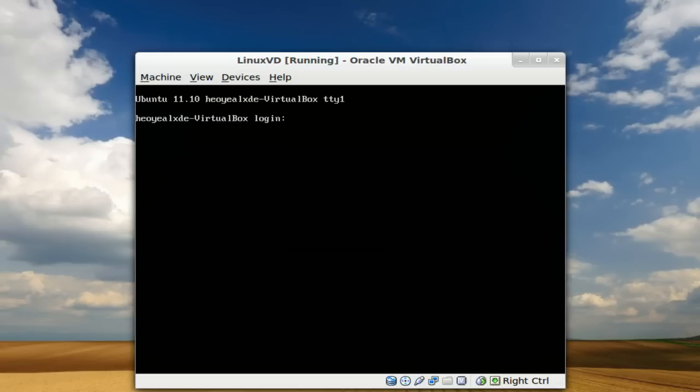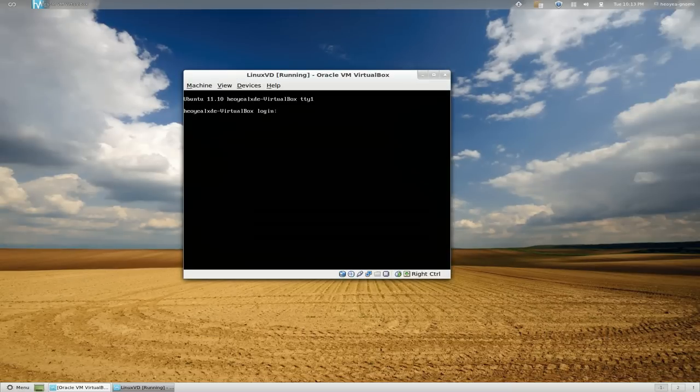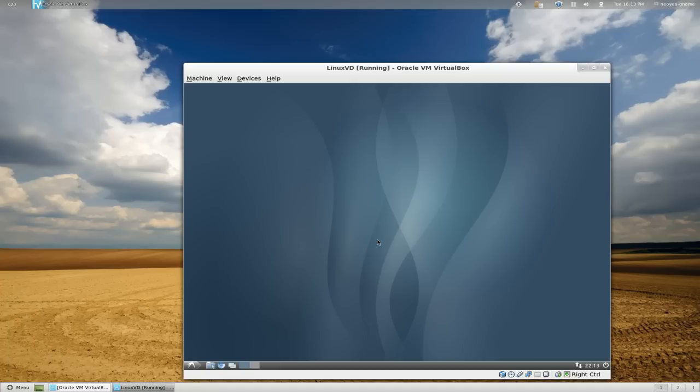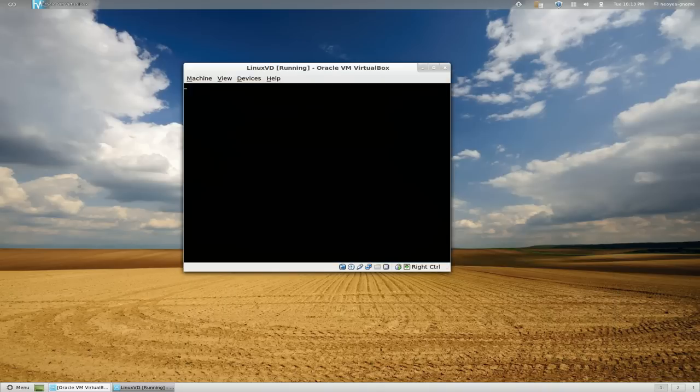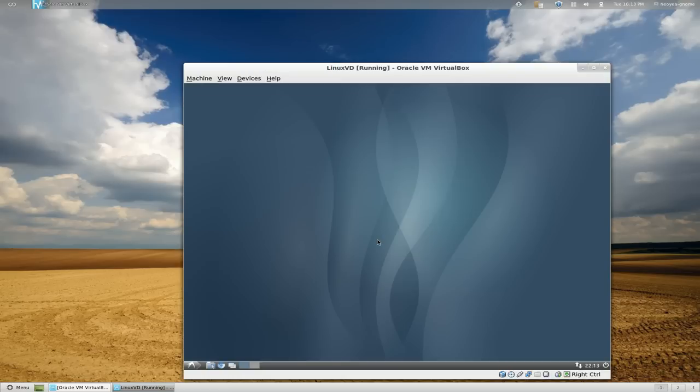If you want to go back to your GUI, you press Control Alt F7 and you're back here. So you can always drop down or go back to your GUI. By default, there's only one GUI, and that's F7. You can have more, but if you go to Control Alt F8, or 9, 10, 11, 12, they're blank right now. That means they're reserved for X sessions only, not the console you see over here. So by default there's only one. I'll show you how to get more if you want.